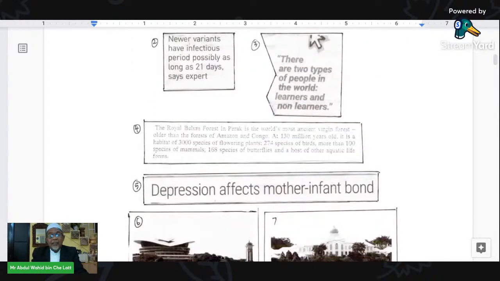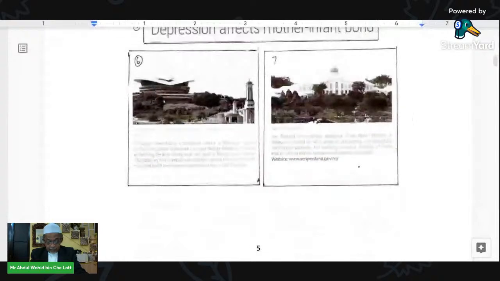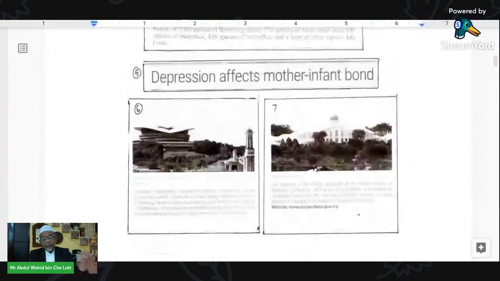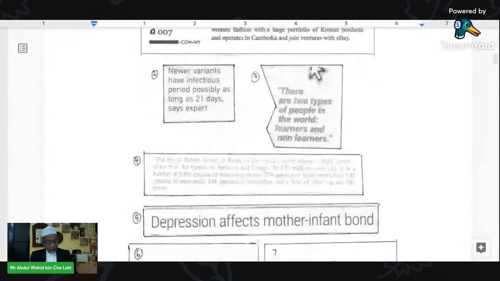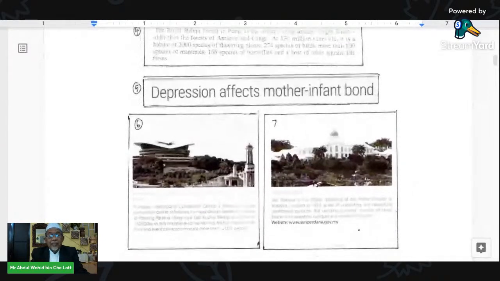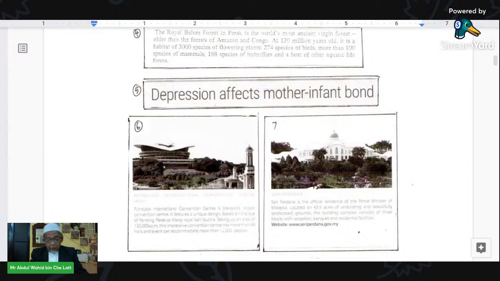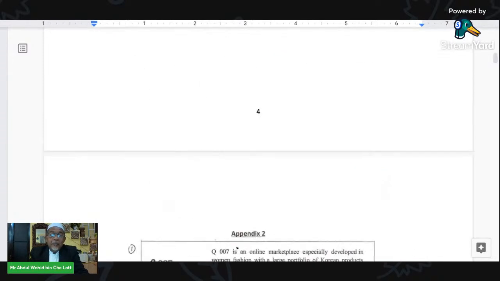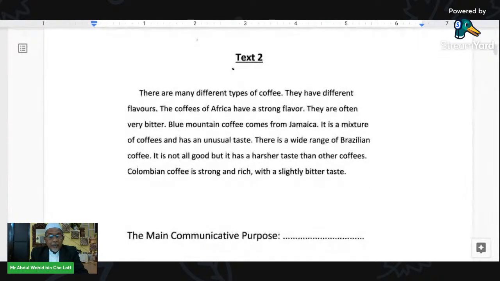These are the materials that use simple present, stative verb to show facts. Okay. Any of these materials can be used to teach listening, speaking, reading, or writing. It depends on your own creativity to come up with your own teaching strategy. Okay, ladies and gentlemen, text 2 represents the second main communicative purpose, that is, factual description.